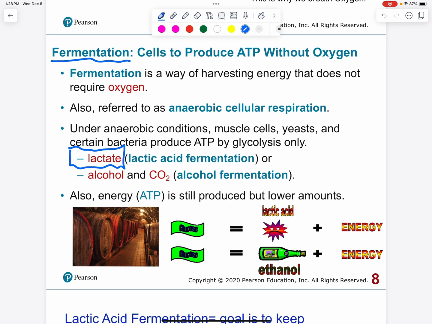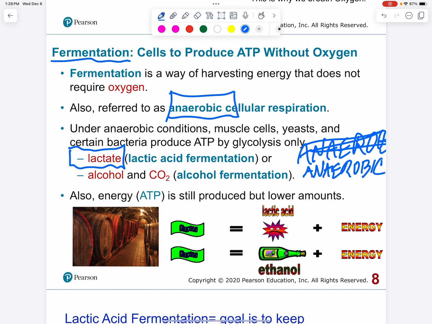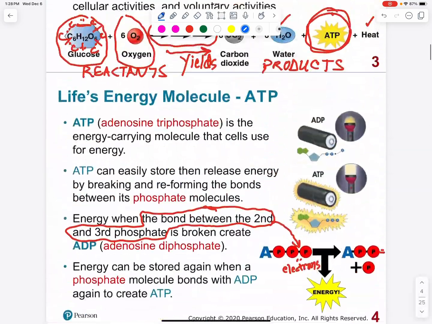If you work out too fast without breathing properly, you are in an anaerobic situation. I ran out of room to write the word anaerobic. Anaerobic respiration is keeping energy production in the absence of oxygen. So that was right there on the screen. Fermentation doesn't require oxygen. Hey, what else doesn't require oxygen? Looking right up here.